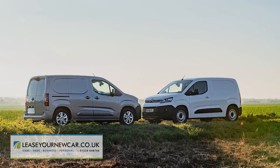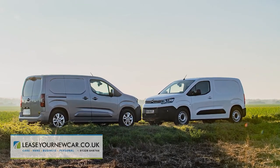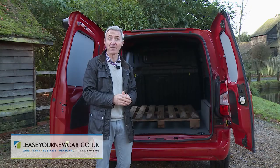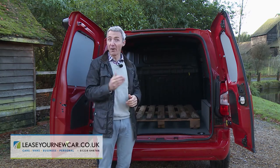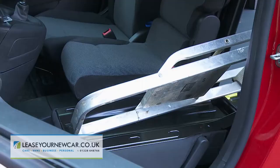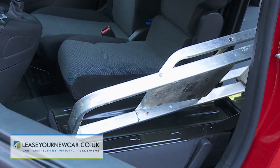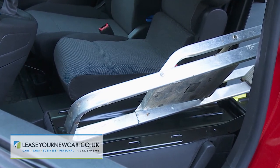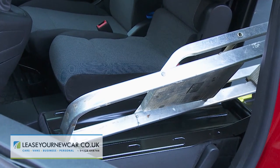The bigger XL version can increase those figures to 3.9 cubic metres of capacity and 2,167 mils of load space length. Either way, there's 1,236 mils of interior height. With both body shapes, you can extend that capacity by an extra half a cubic metre by using the clever Extenso modular bench seating package, which is standard above entry-level trim. Now, this will enable you to flatten the outer passenger seat into the floor and push through longer items into the cab.